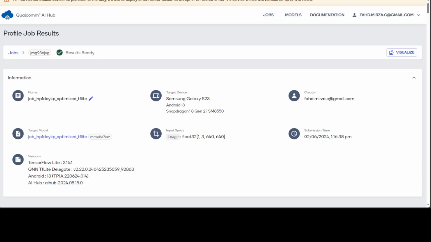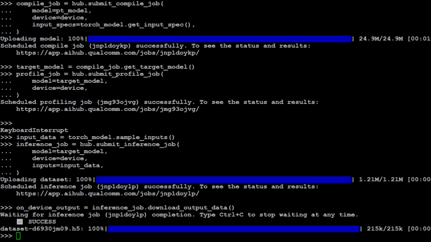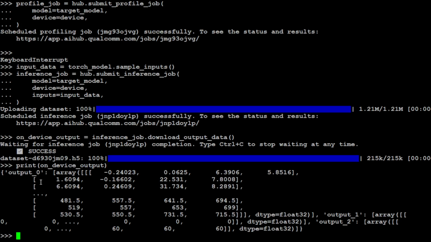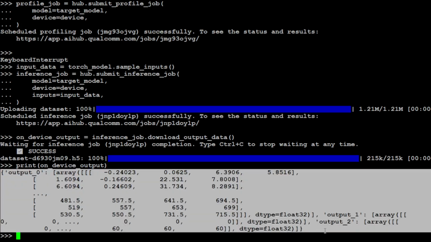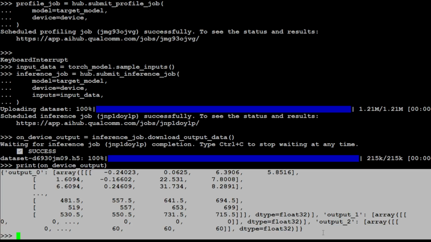How good is that? Let's go back to our terminal, and you see the device has been provisioned, the data set is there, and of course it will be in token form. So if I just do this, all the answers are there. How good is that? And then of course you can convert these into data, embed it in your application, and off you go. So this is how easy it is to convert or run these LLMs on device. And this device could be anything. You just have to select the device from the list which I showed you.